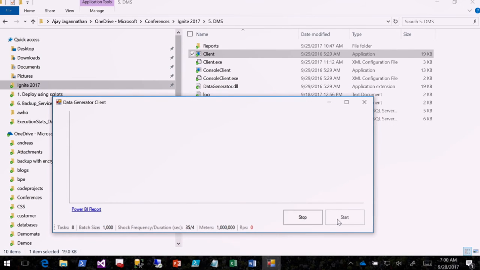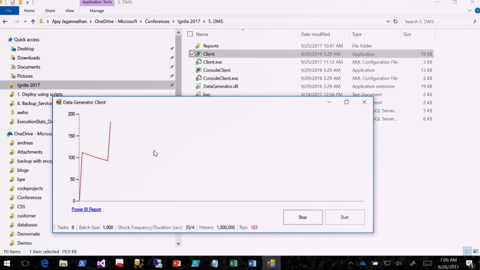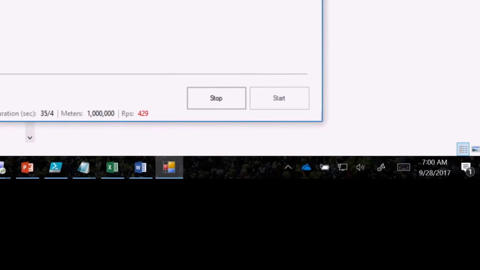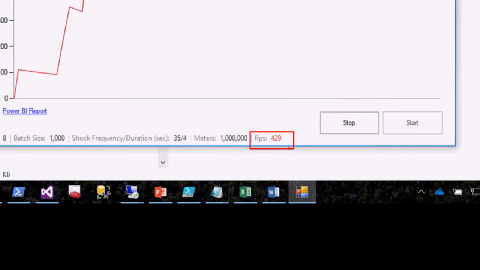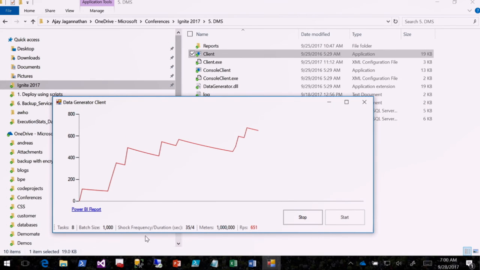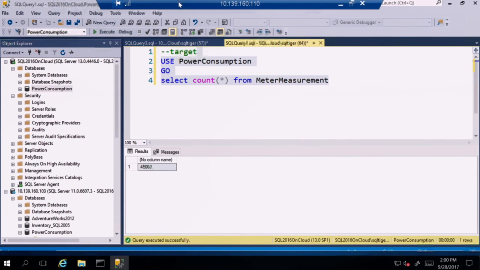Now I've changed the connection string. Let me hit start. So it will take a few seconds because this is connecting from my machine to the cloud. So this might take a few seconds to get through, and then you'll start to see, yep, now the data is flowing in. You can see the rows per second that are being sent as inserts and updates. And pretty soon, if we switch back to the database, it takes a few seconds to come in. Just give it a couple of seconds and it should be there. Yep, you can see that it went up.